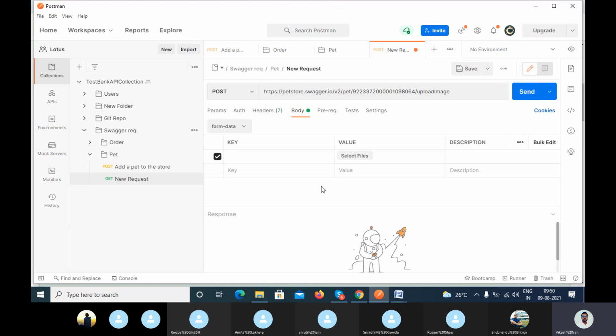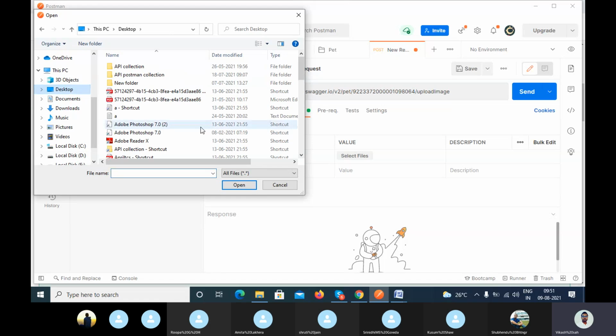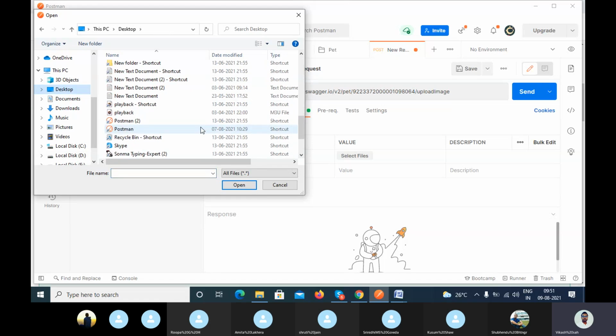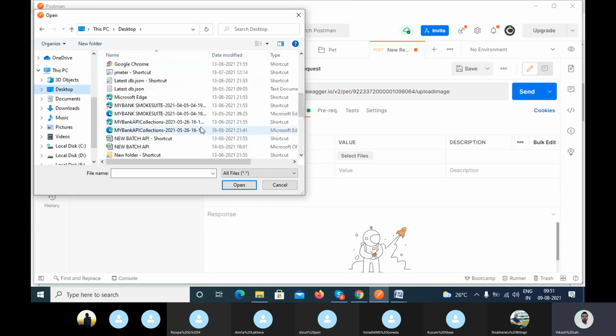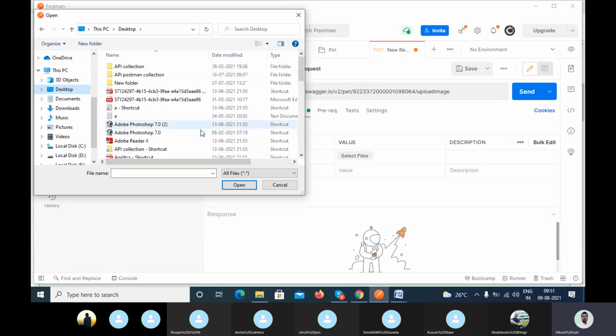Actually, file, and choose file here, and let's suppose any dummy file. Let me check if there is any dummy file or not.